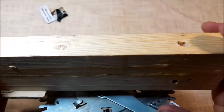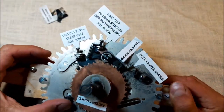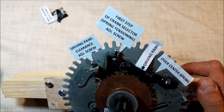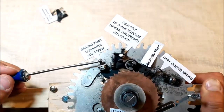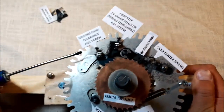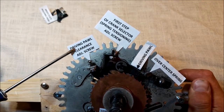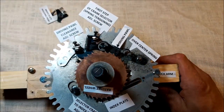I will not show this part anymore. I will use this screw just for better visibility. As long as I move this screw now, the whole crank selector works too. Okay, the other screw I have renamed is this one. It's the release screw, as it's called in the manual, but I think driving pawl clearance adjusting screw is just a better name for it. Having these two named my way, I think, helps to understand how this whole mechanism works.